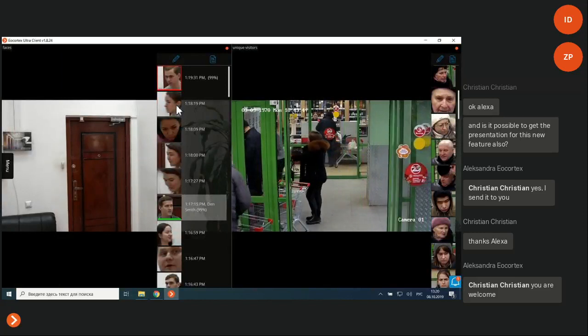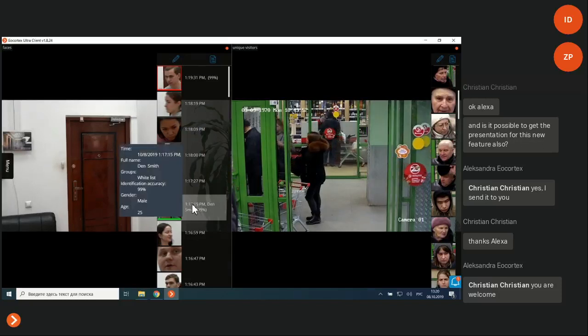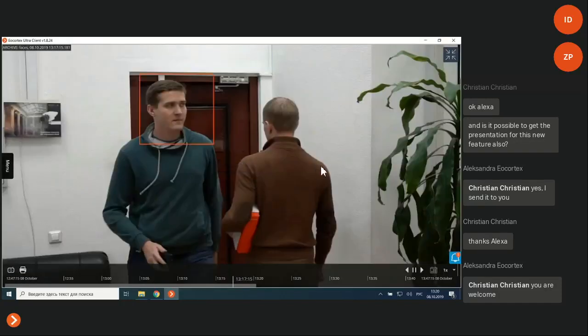Also, there is an important difference between the previous facial recognition and the new one, because the new module is working on neural network. So now we don't need to add several samples of the same face. We just need to upload one good quality image. For example, you can take it by your phone or a special camera, and then upload a high quality image to the database, and then it will be used as a photo for this person.